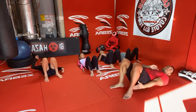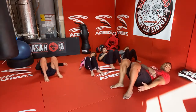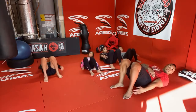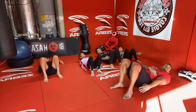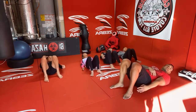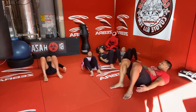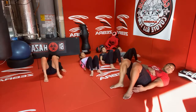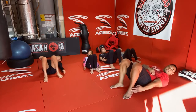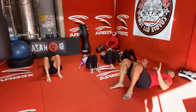Right hand. Right foot, ready? Go! One, two, three, four, five, six, seven, eight, nine, 10, 11, 12, 13, 14, 15, 16, 17, 18, 19, 20, good. Stay on your backs.